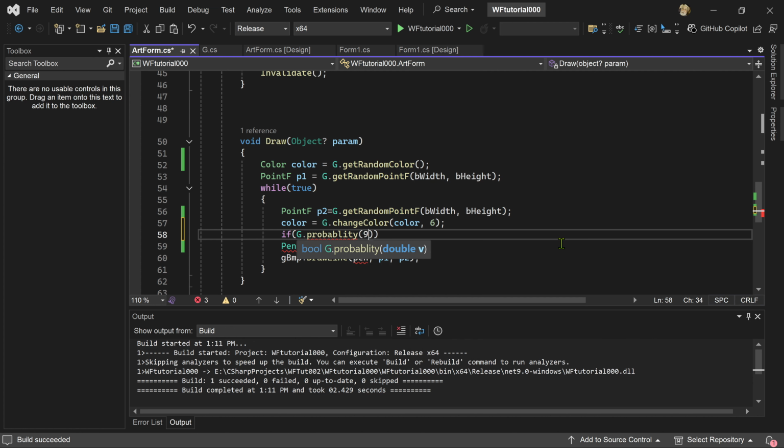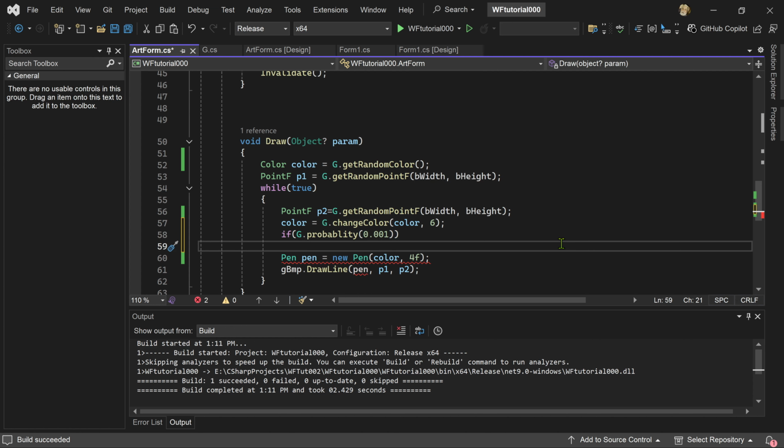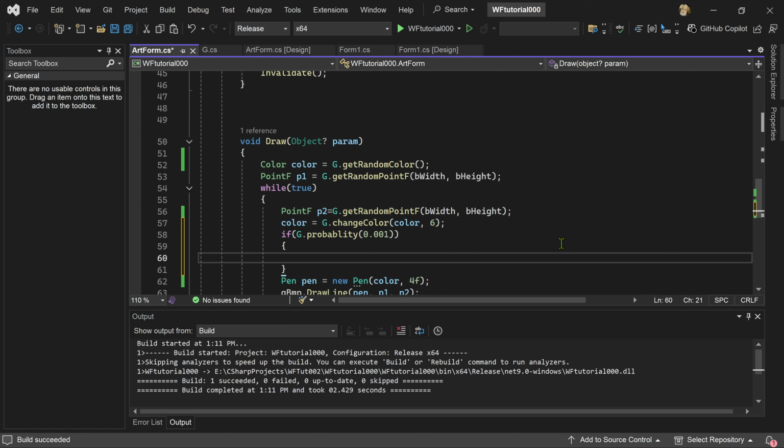Let's just give it a tiny value, like 0.001. Now what probability will do is it'll return a value of either true or false.